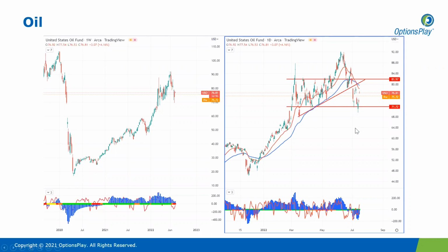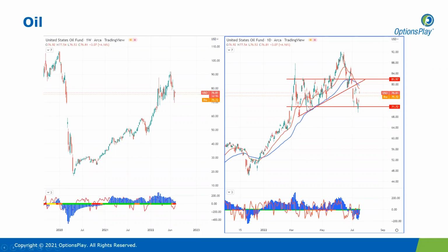But what I take the most out of this chart is the exposure towards energy names. We know a lot of oil companies and a lot of energy names are highly correlated to oil prices, naturally. And right now we are seeing a lot of momentum lost within that energy sector, which was the best performing sector in 2022. So right now, I don't really believe energy is a good bullish bet just yet. We're not really seeing that upside momentum here in oil to warrant a bullish bet here on energy.